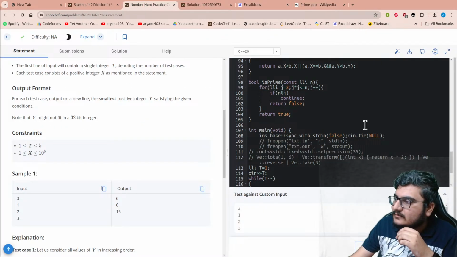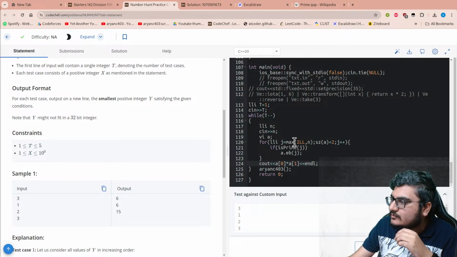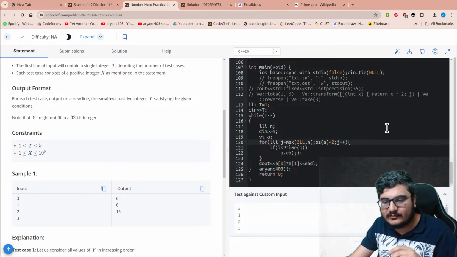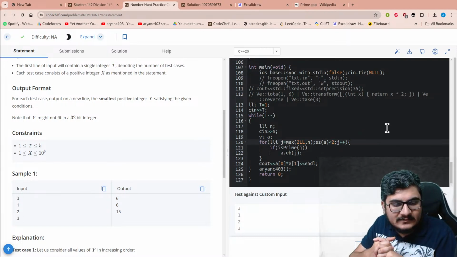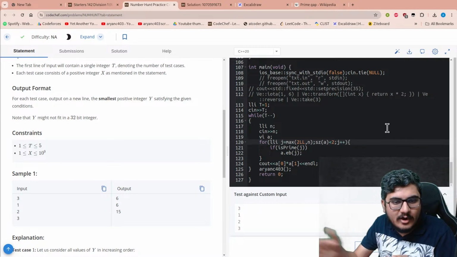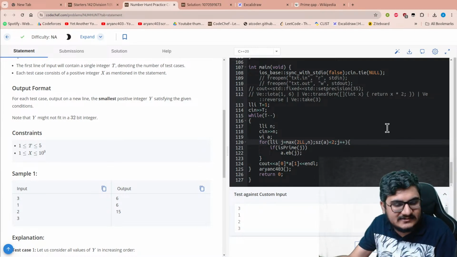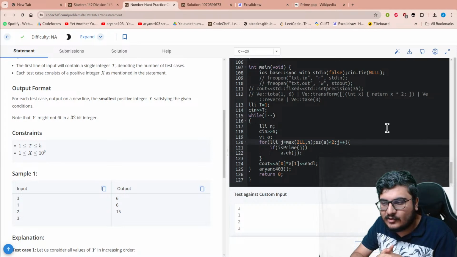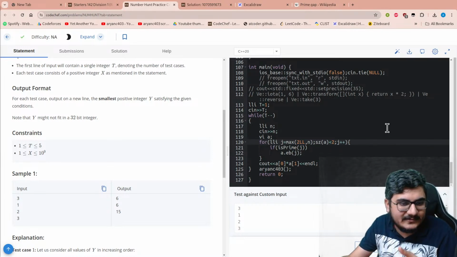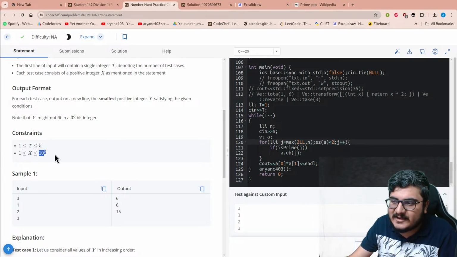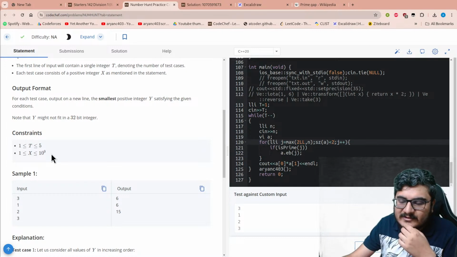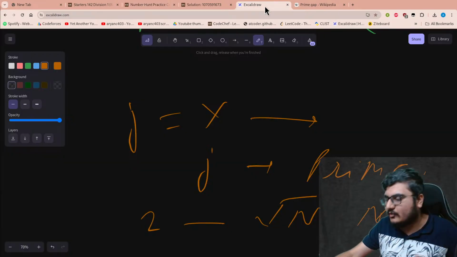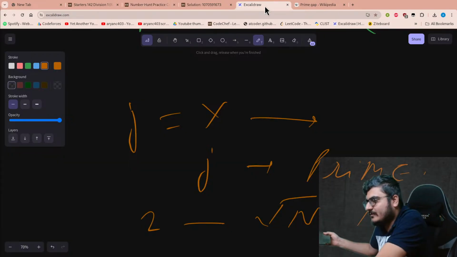So if we go from j to j less than or equal to 500, if you start from x and you go up to x plus, let's say, 600, you will definitely find two prime numbers there. So overall time complexity would be 600 times the time taken to check whether a number is prime or not, which is for numbers up to 10 to the power 9.